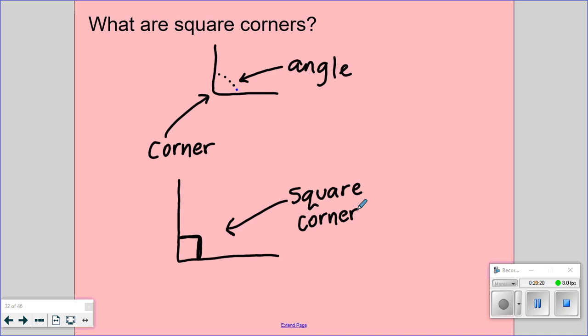Sometimes you might see this measured in degrees. Degrees is the type of unit that we use to measure angles. This is called 90 degrees. That little circle is the symbol for degrees, just like IN is the symbol for inches. It's just a little circle. Oops, I erased it when I tapped it. 90 degrees.